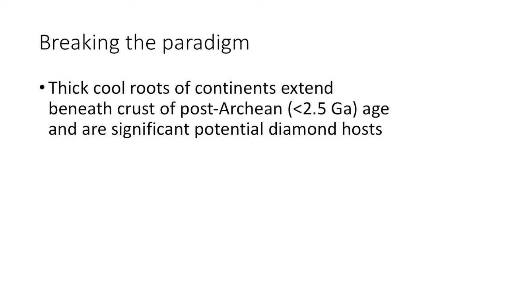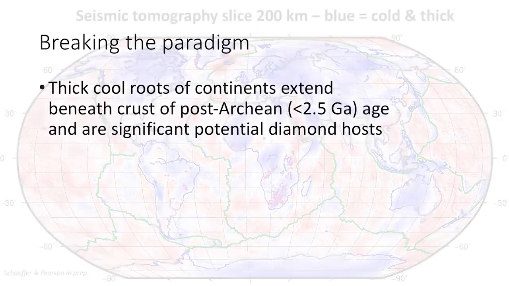So let's see how we break this paradigm. One of the ways of breaking it is from the realization that the thick roots of continents do actually extend beneath crust of post-Archean age. In other words, crust younger than 2.5 billion years. And there's significant diamond potential in that lithosphere beneath that crust.